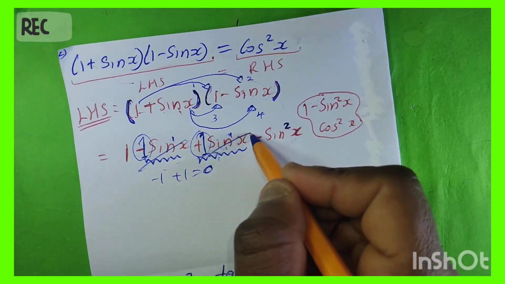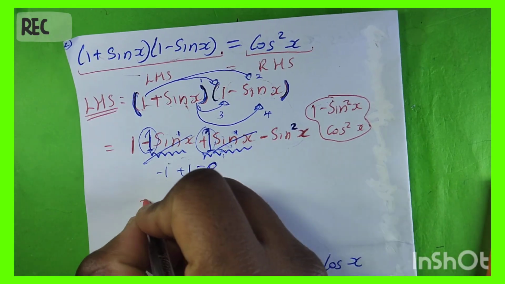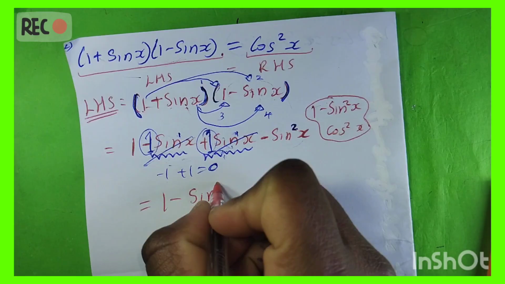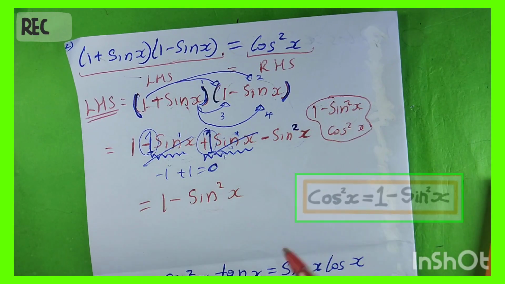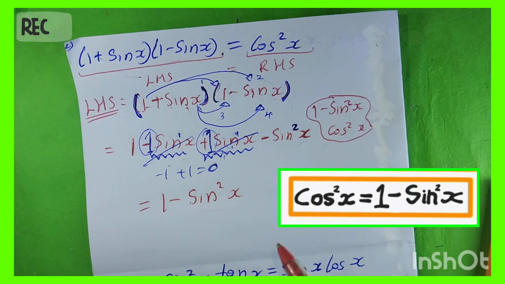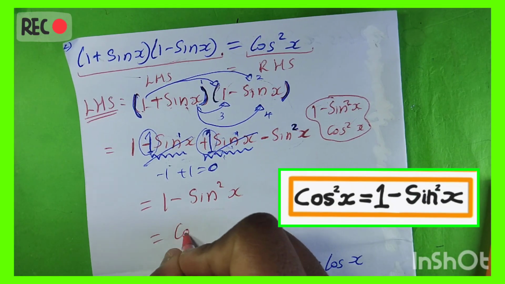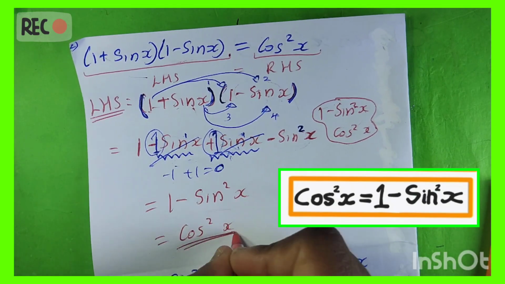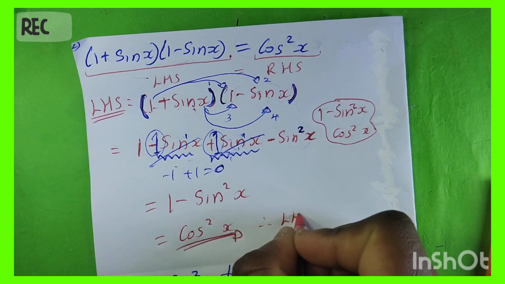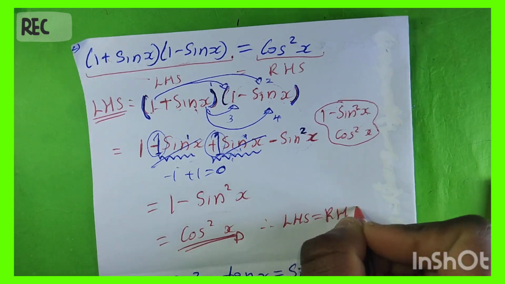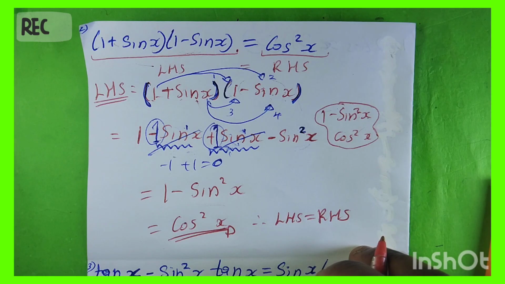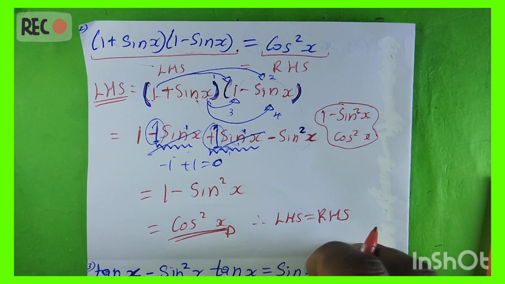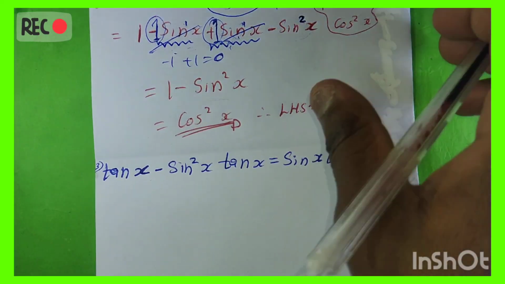So it means these two things will cancel, and when they cancel, we end up left with this one. And this is that identity, the one that I was telling you about, meaning this is cos squared. So now I can say, therefore, left hand side equals the right hand side, just like that. I hope that you understand. You can just take a screenshot, then do your own notes. So let me come to this one.